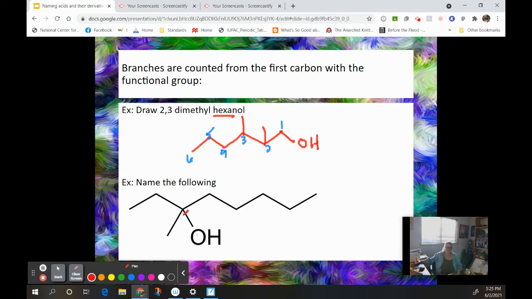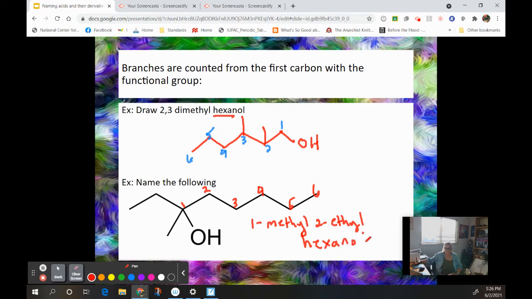And then I'm going to look here, and the trick for this particular one is to look for the longest carbon chain that contains this alcohol. I'm going to see if I can find it by going 1, 2, 3, 4, 5, 6. And I think that's going to be my longest, because if I go 1, 2, 3, that's not going to be my longest. And that has to be it. Then I'll notice that on the first carbon, I will have a methyl and an ethyl group, a 1 carbon chain and a 2 carbon chain. So I'm going to now call this 1-methyl, 2-ethyl, and it's going to be a hexanol.